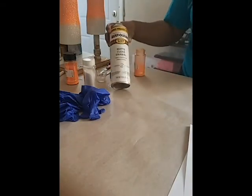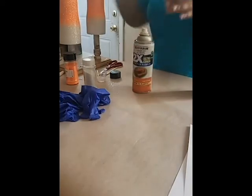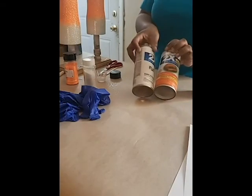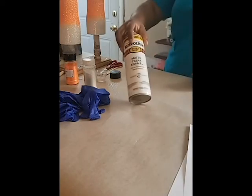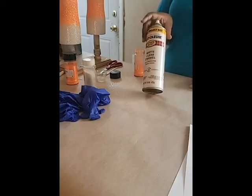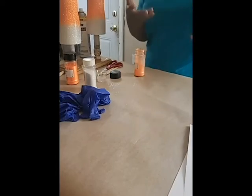Okay, so here's the clear coat of Rust-Oleum that I use. So all 3 colors are this and this to start. And now that the cup is fully covered and we're waiting on it to cure just a little bit so that I can apply this coat, I'll do 2 coats of this. I'll spray it once, wait about 10 minutes, spray it again, and I'll be waiting about 30 minutes after that. So tonight I should be able to put my first real layer of epoxy on this cup.